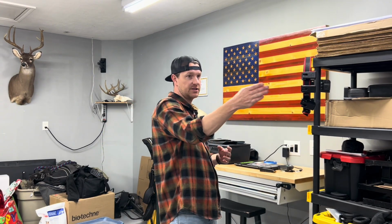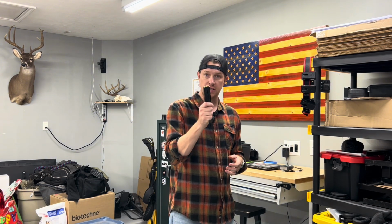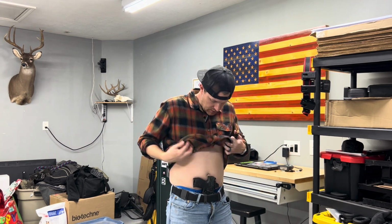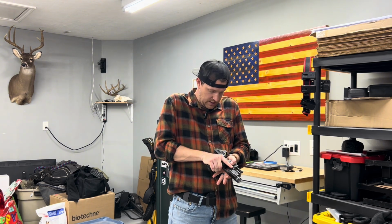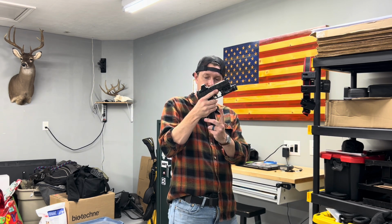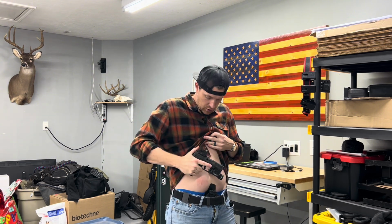Okay, so I have my target set up. This is my magazine with the dummy round. And just FYI, we will work reloads with only one magazine, and we'll go over why later. Okay, so I have my firearm on. If you want to use an OWB or whatever, it doesn't matter, whatever you're using. So, I have my dummy round in the chamber with a dummy round in the magazine, and I am ready to go.